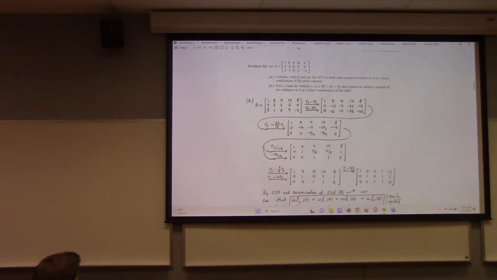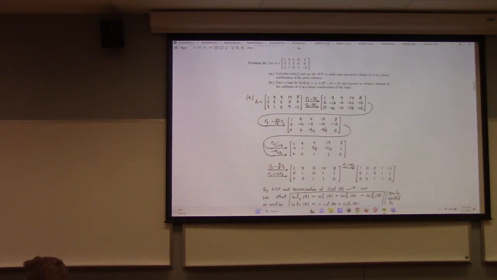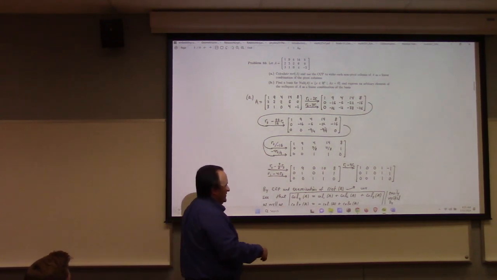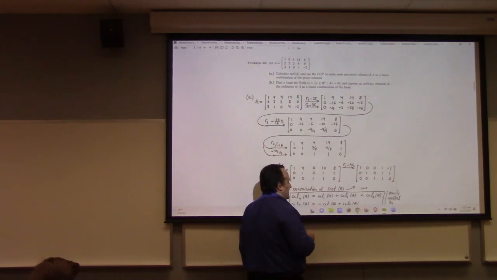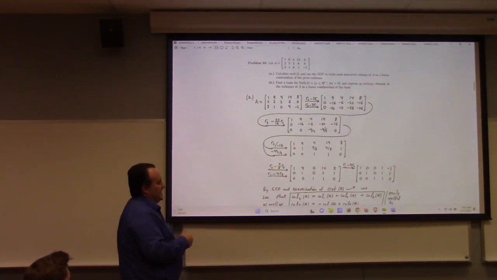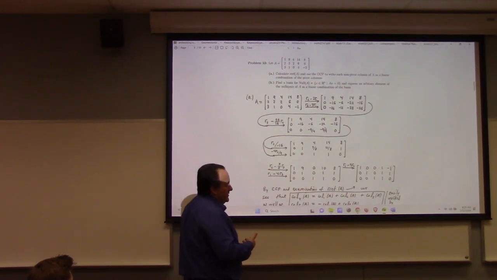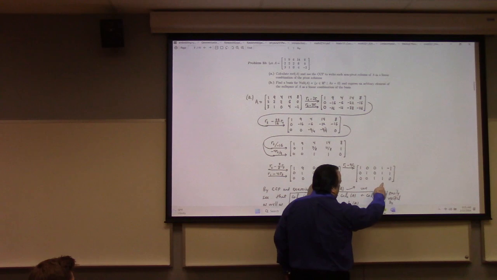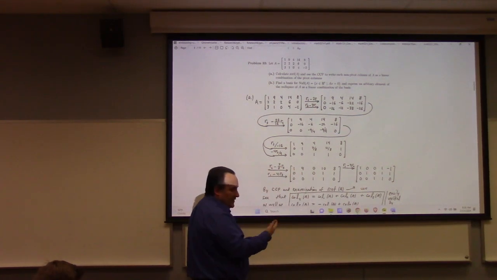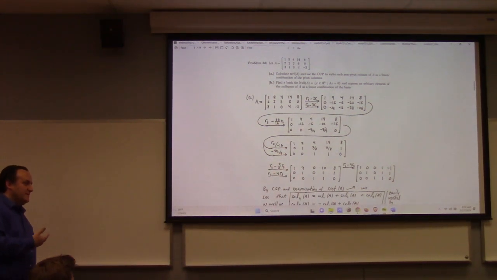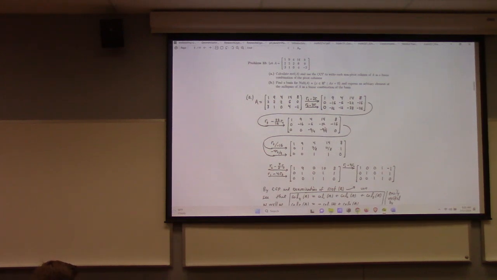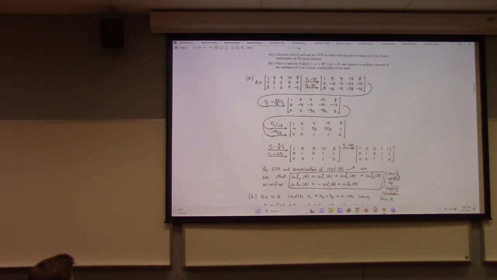Let's see here, this one, pretty straightforward. You just row reduce this thing, and eventually I got to this thing right here, all right? And then I was asked to write the non-pivot columns as linear combinations of the pivot columns. Again, looking at the reduced echelon form, I can immediately see that the 4th column is the sum of the 1st, the 2nd, and the 3rd column, and I can immediately see that the 5th column is the difference of the 2nd column and the 1st column. Then by the column correspondence property, the same linear dependencies must be seen in the original matrix. So there they are. That's part A.